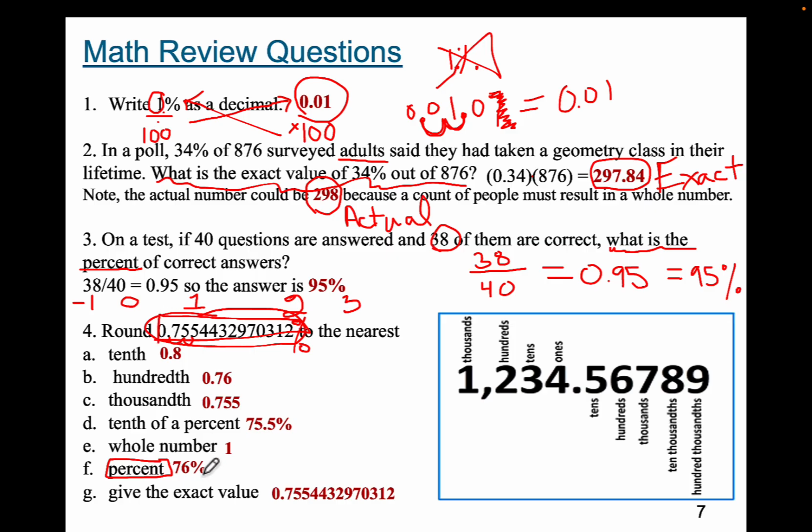Exact value. So heads up, you're either going to be asked to give a rounded answer or not. If you are not asked to give a rounded or an approximate answer, then you have to provide what we call the exact value. And that would be all the decimals that we have available. Sometimes we'd have to put a number back in fraction form, like 1/3. That's considered the exact value.